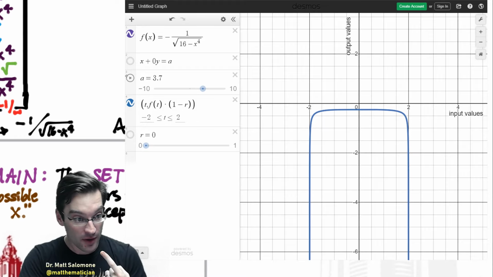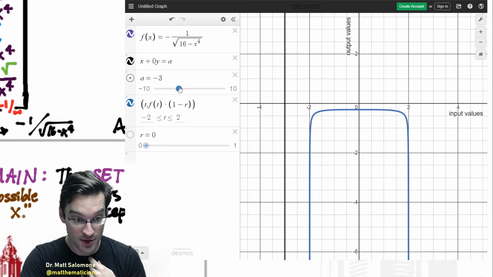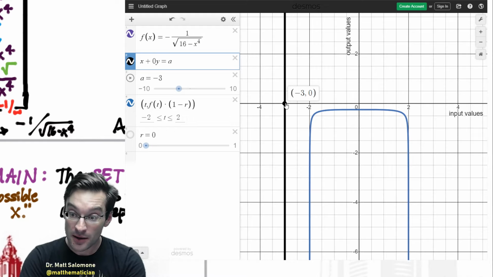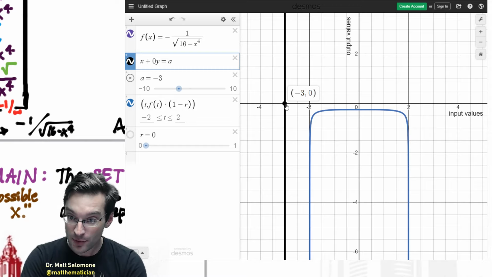So an example of an x value that would not be a part of the set which is the domain of my function is x equals -3. Right? When x is equal to -3, there is no point on my graph that has an x-coordinate of -3. The vertical line at x equals -3 does not intersect my graph at all, anywhere. So x equals -3 does not belong to the domain of my function.